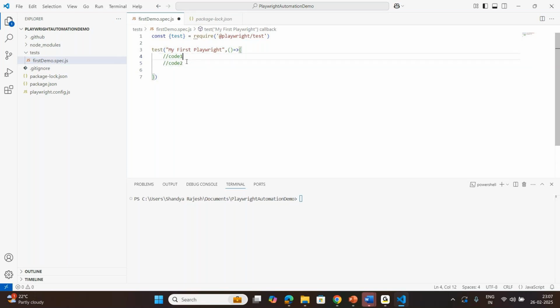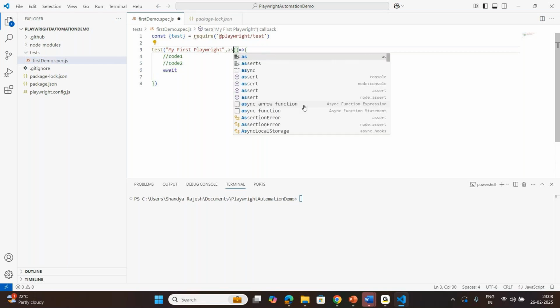Each step will not run one after another like that. Because of that, for every step we have to use the await keyword, so that first this step will run and then the next step will run. If you are using the await keyword, you have to use async.